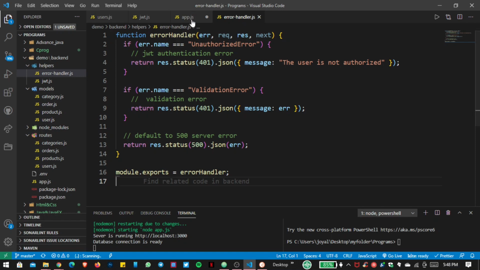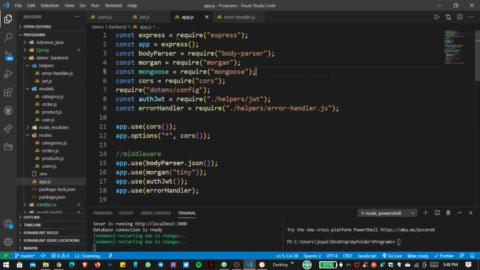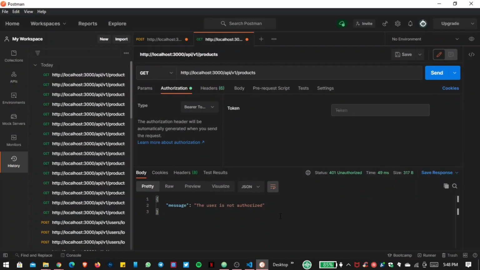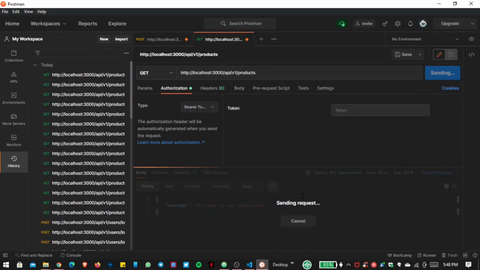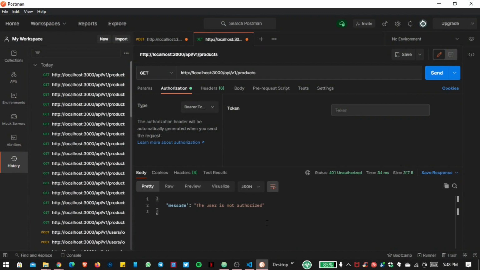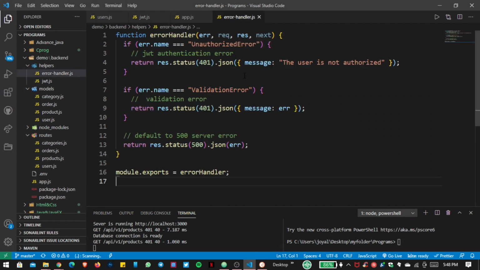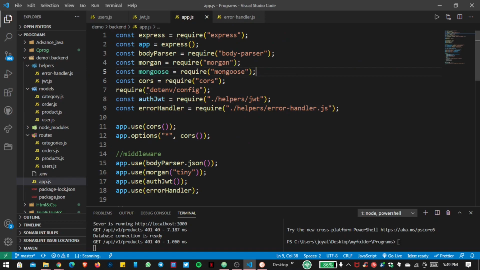So now save the file, and I also want to save the app.js. Now I send the request, and here you can see the user is not authorized. So this message looks too good because remember previously there were lots of messages showing our error if we passed this request without a token, but this looks nice because we applied this error handler middleware, and here are some of the categories of our errors.